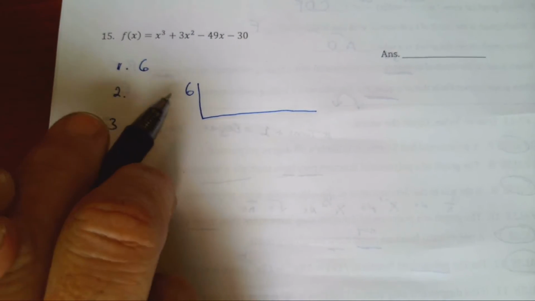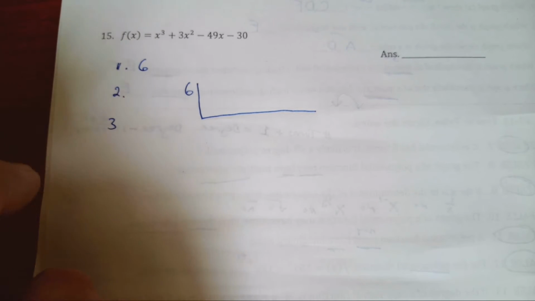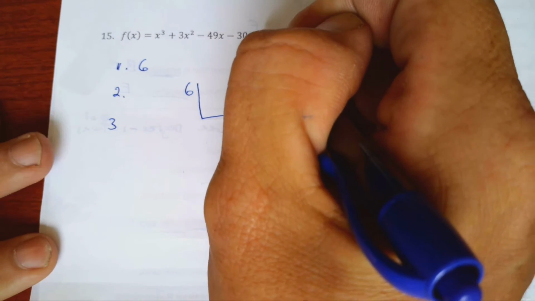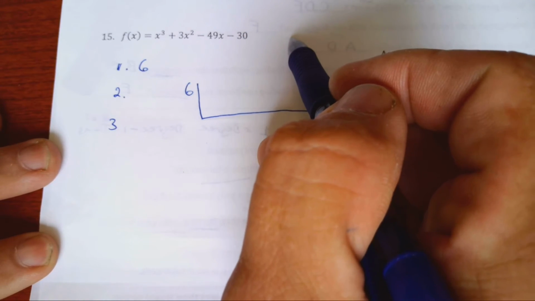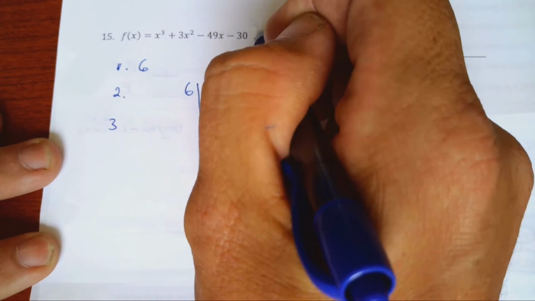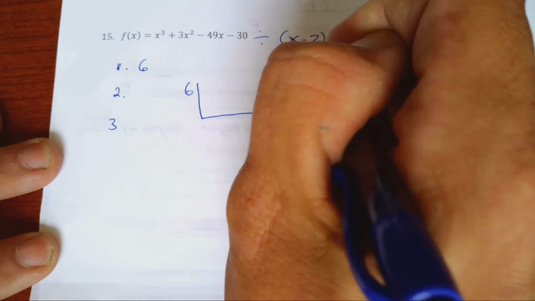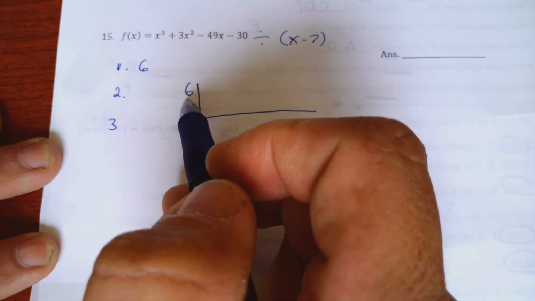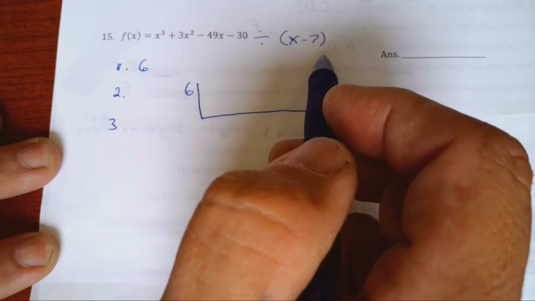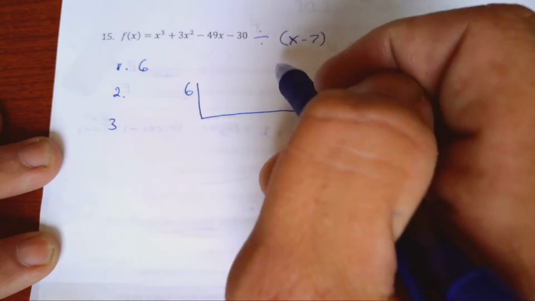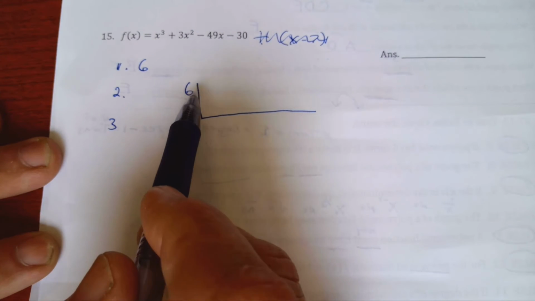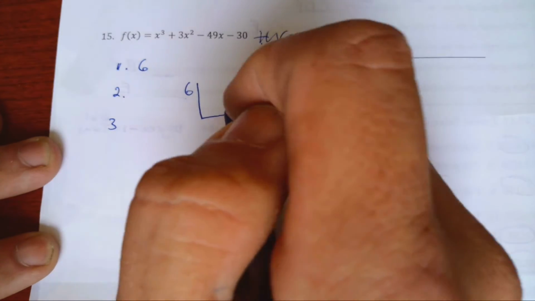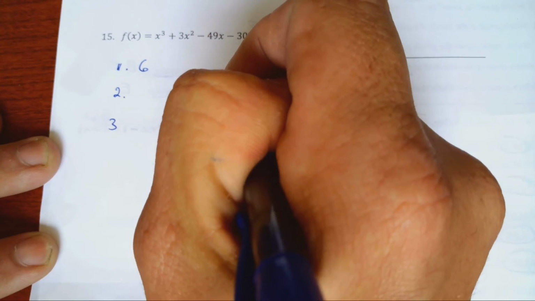Now, note I didn't change the sign, because you only change the sign if what you're dividing by is coming from a factor. So if we had this divided by x minus 7, then we would do the opposite of -7 and put +7 here. Or if this was divided by x minus 6, then we would use +6. But when you're getting the value straight from the calculator or the graph, it is what it is. You're not changing the signs.